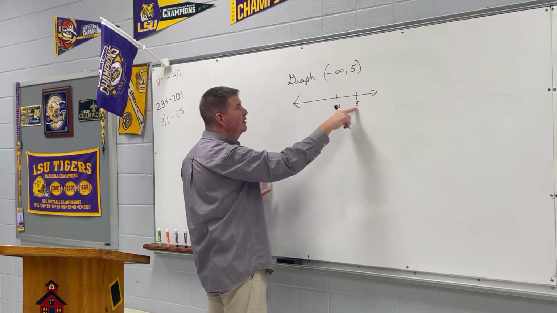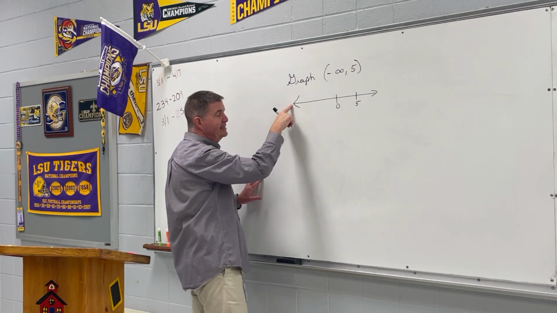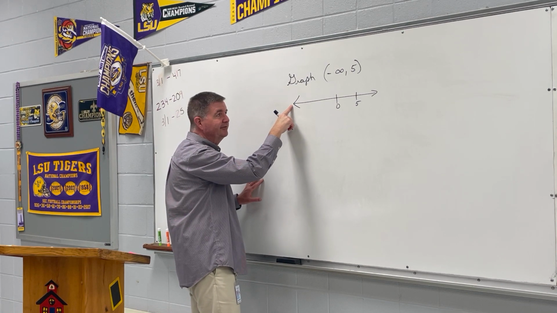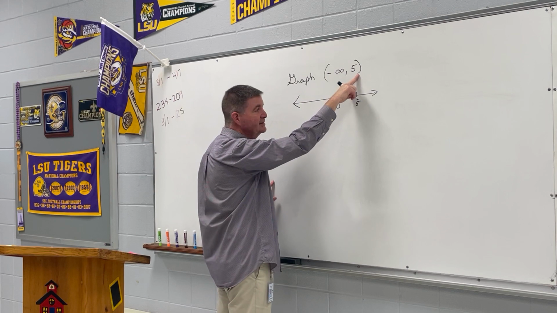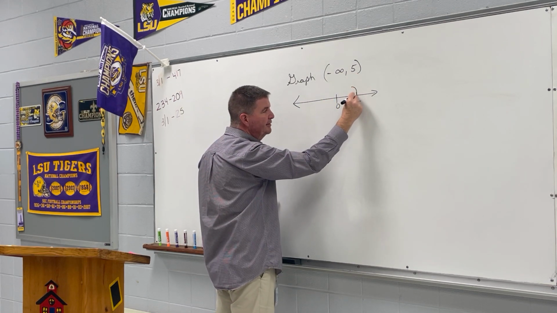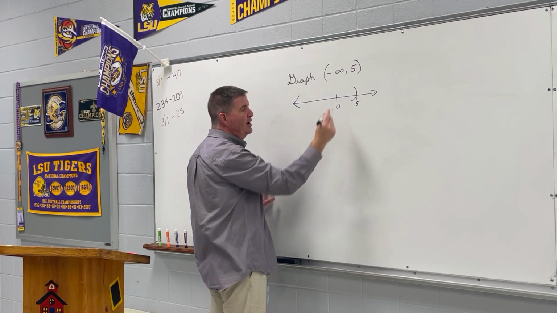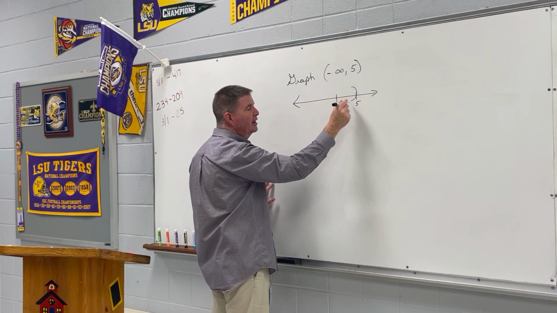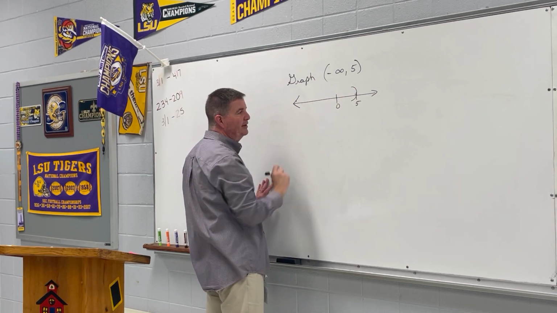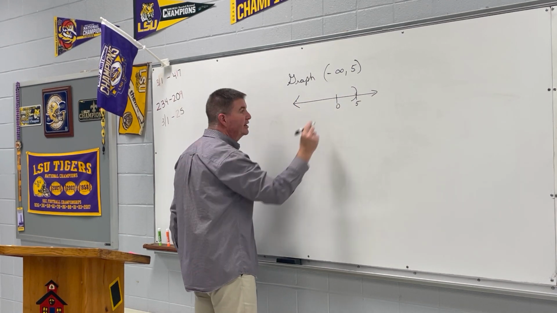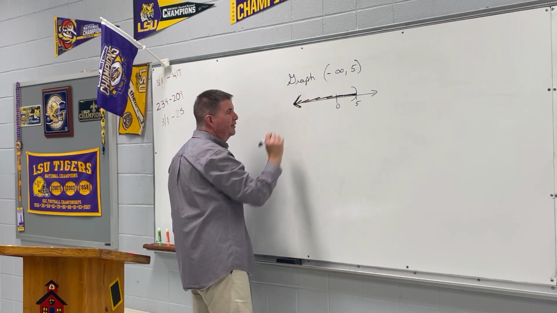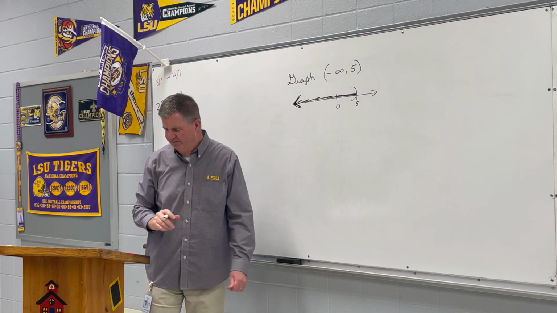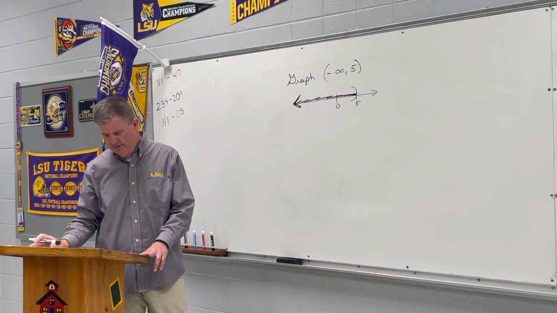We'll start off with 5, because that's our point that we're going to either start or stop at. And would we go into negative infinity? We established that negative infinity was to the left. Since it's not equal to 5, there's already a parenthesis here. So we would put a parenthesis at 5. And we're going to actually have it facing the side that we're going to shade to. And then we're going to shade this all the way to the arrow itself.